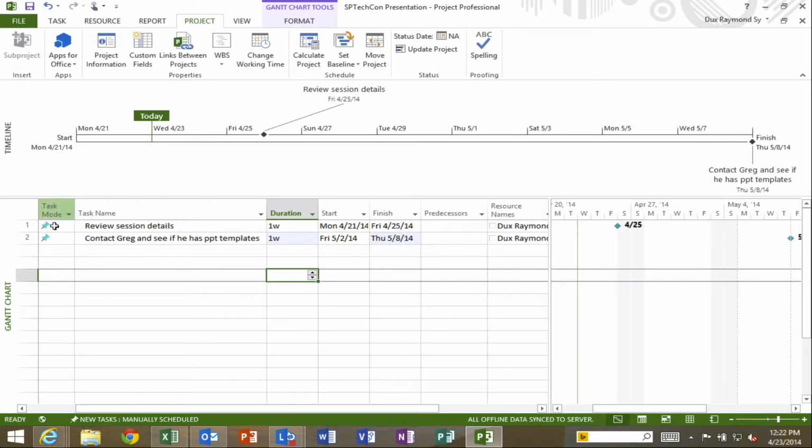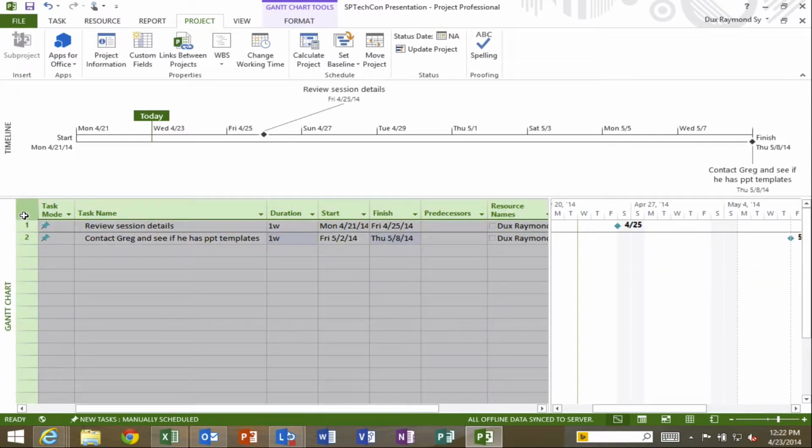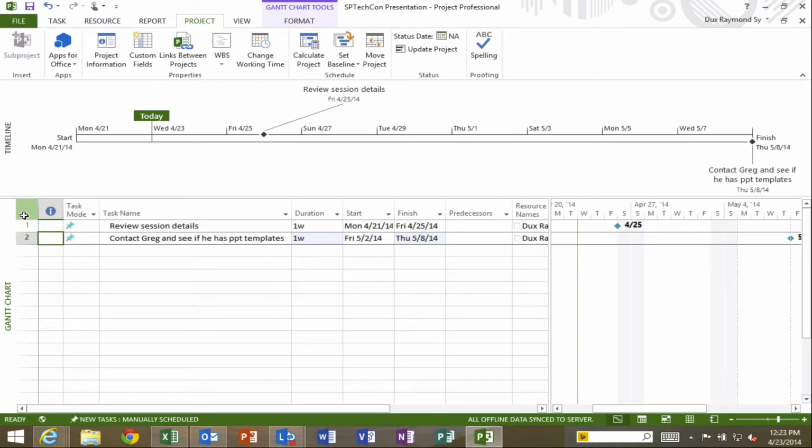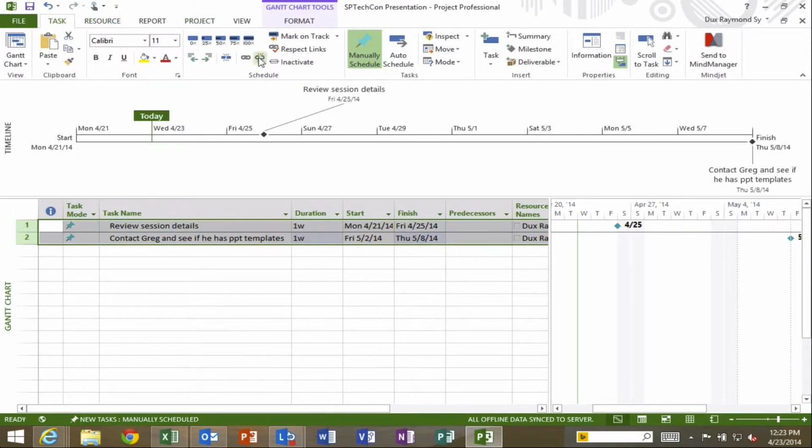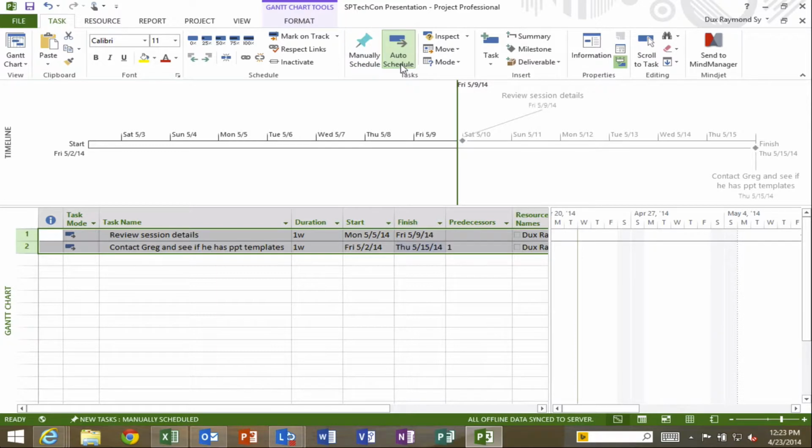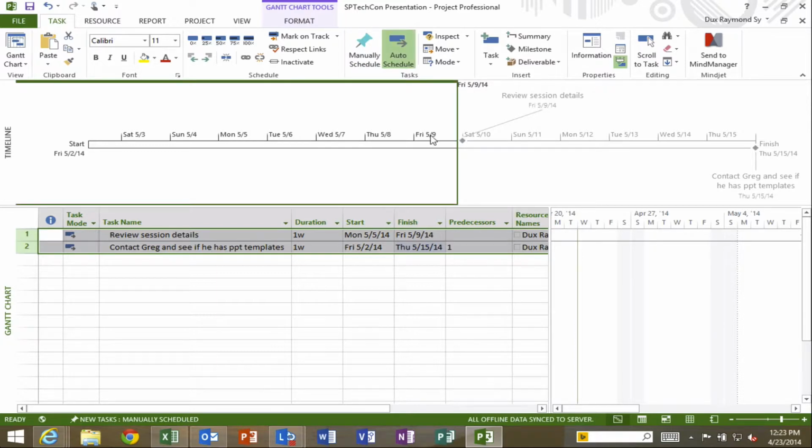The other benefit of Microsoft Project is that it's a scheduling engine. So I gave a couple things: I said it should start on the 5th, and these tasks should happen between those two estimates. In fact, these two tasks are dependent on each other, so I'm going to put a linkage there, a dependency. Then I can say, go ahead and auto-schedule it. Voila. So what did it do? It figured out that if I'm going to start on the 5th, and I'm going to do this for a week, it's going to take that whole week.